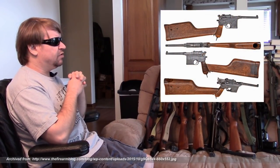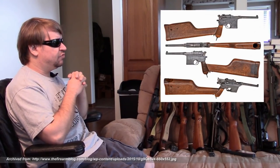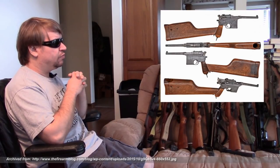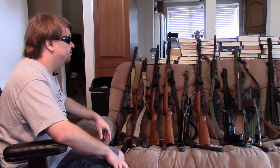Another early predecessor was the C96 Mauser, often known as the broomhandle. It had a long 5.5-inch barrel, fired 7.63mm or 9mm, and came with a shoulder stock. By default it had a 10-round integral magazine topped off by stripper clips, but detachable magazine versions were tried, and later there would be select-fire versions of the broomhandle. These are kind of early predecessors to the true submachine gun.